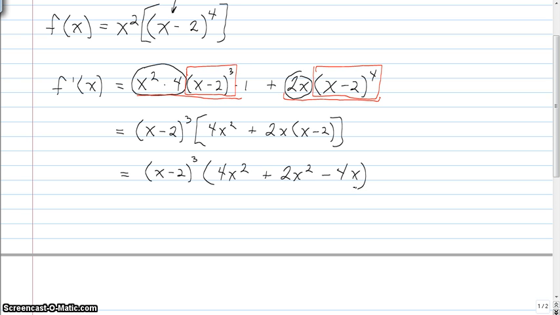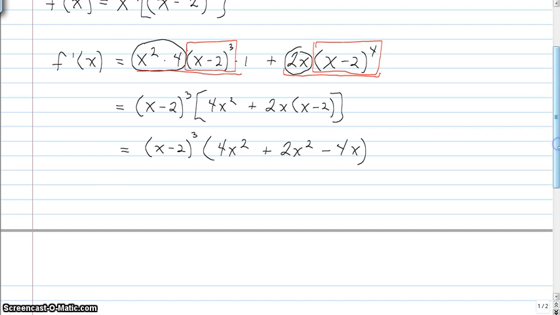And okay, so actually back up here I could have, in addition to pulling out an (x minus 2) cubed, I could have pulled out a common factor of 2 and another common factor of x, but that's okay. We'll get it down here in our next step, because when I add these terms together, this is 6x squared minus 4x, and now I can see here these 2 terms have a common factor of 2 and x. So out of this term and this term, I'm going to pull a 2x, and I'm going to pull it all the way to the front.